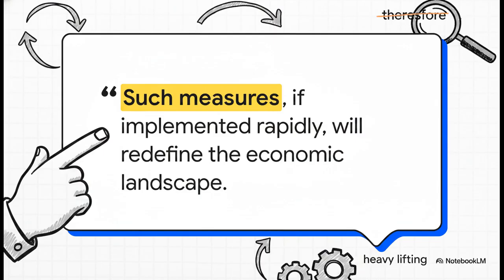Notice how beautifully that second sentence connects? There's literally no clunky linking word here. We completely bypass basic connectors like therefore or so. Instead, the phrase such measures does all the heavy lifting. It's like magic. This is how implicit cohesion works, completely invisibly.